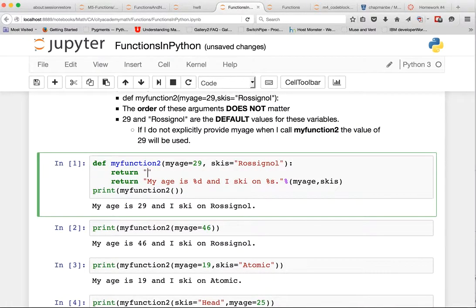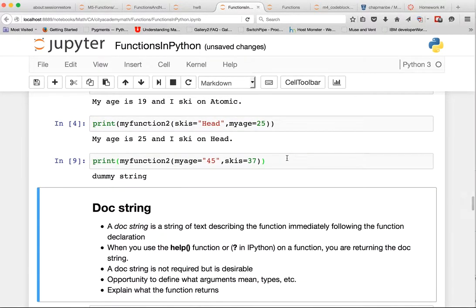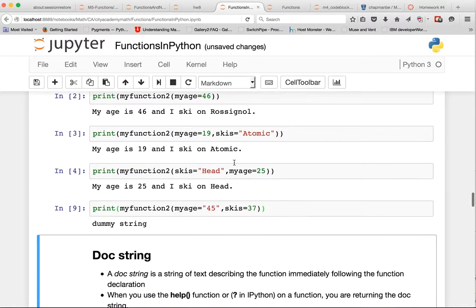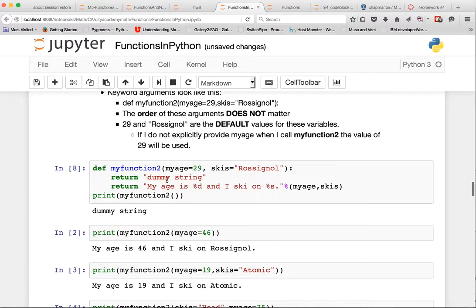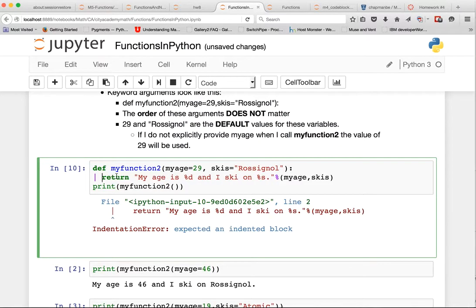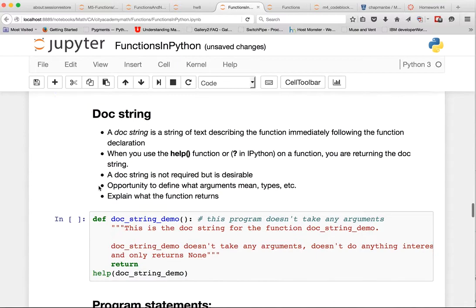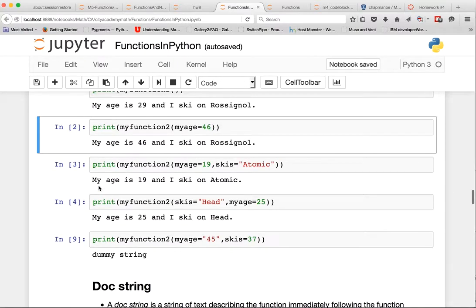So I could put this return a dummy string, and then when I come down here, it doesn't care anything about what the type of variables is that's assigned with these keyword arguments. Let me get rid of that. All right. Okay, so that's positional and keyword.